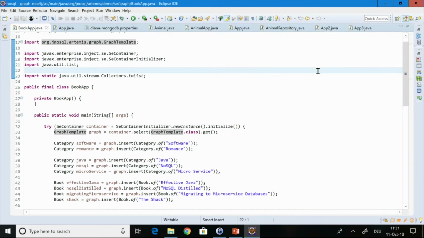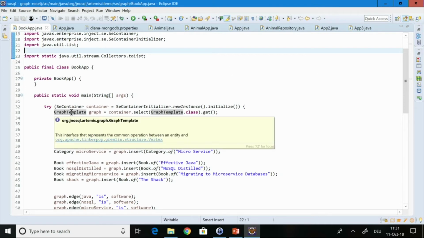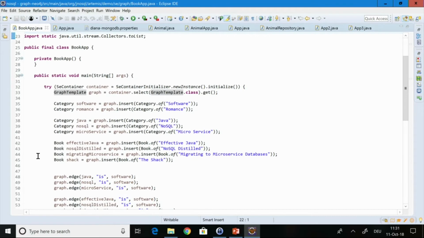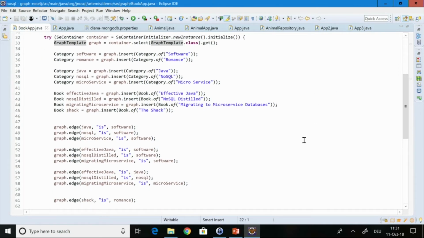So what it has in common is the template. In this case, it's a graph template because Neo4j is a graph-based system. So that's where you see that the graph template and the graph mechanism uses slightly different terms here. For example, you can directly access edges of that graph.